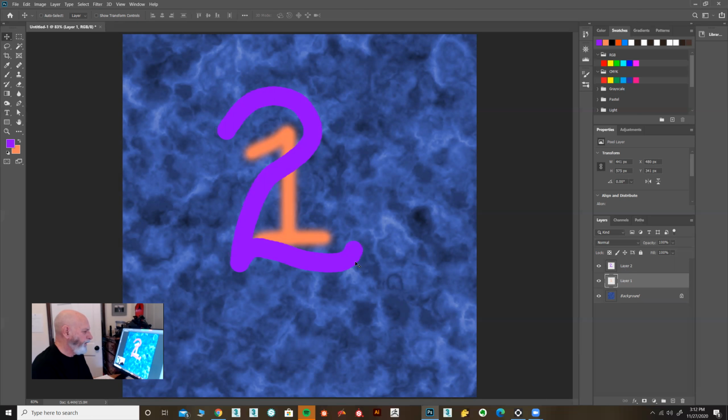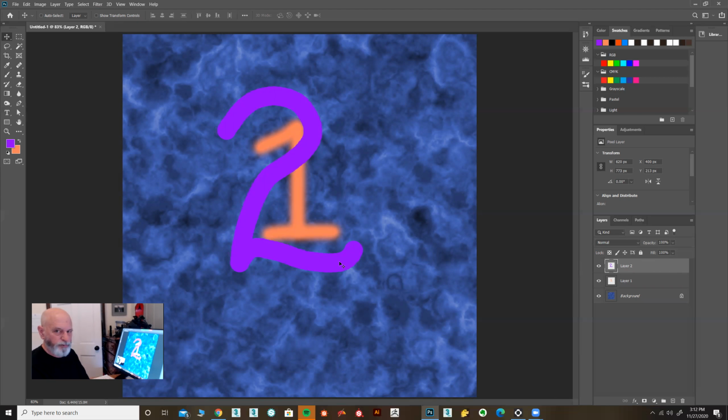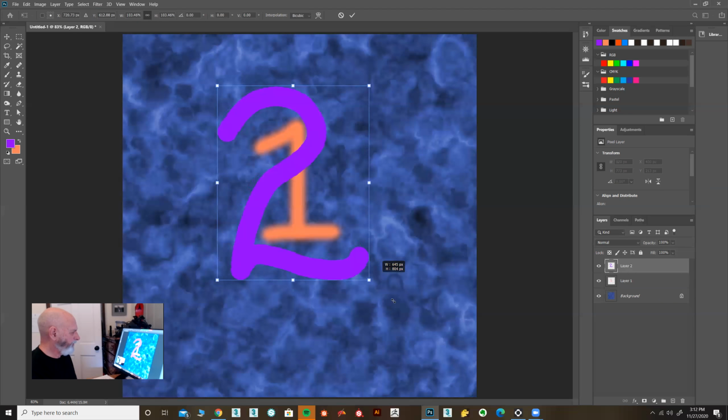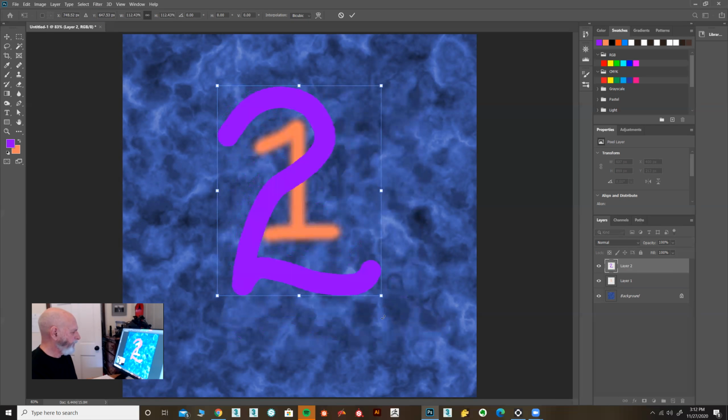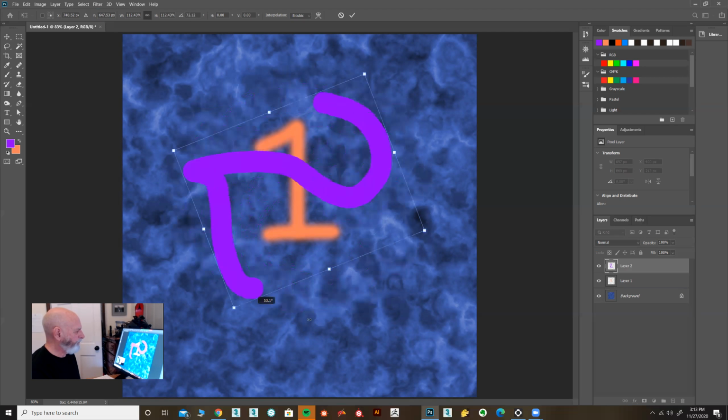If you want to move, rotate, or scale the contents of a layer, this is the most commonly asked question. It's Control T. So I hit Control T, and I get this traditional looking bounding box, and it lets me scale it. Or, just like rotating or scaling something in Illustrator, if I let my cursor hang off the bounding box handle by a quarter of an inch or so, I can then rotate.